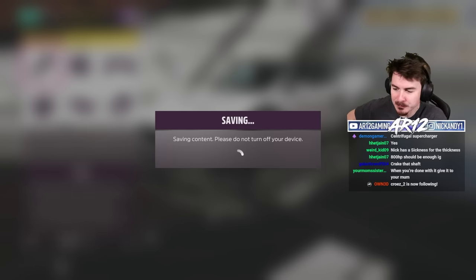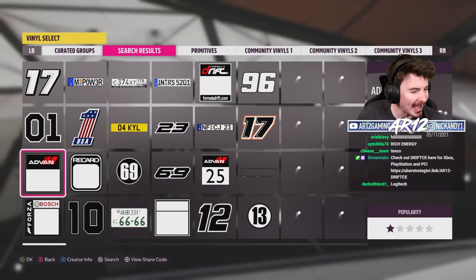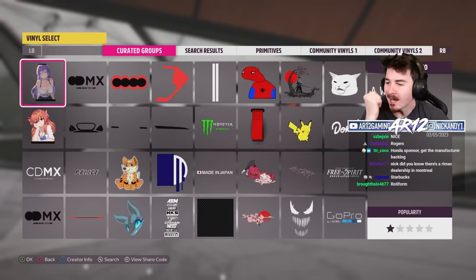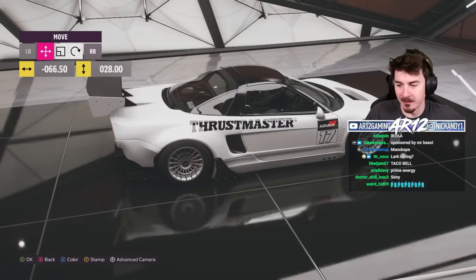Now it's time to make a spicy paint job. What logos and liveries should we do? Ooh, look at this. Advan. Yo, that's sick. There's the number on the side of the car. I kind of like the idea of getting Thrustmaster on the side. I think you can see where I'm going with this.